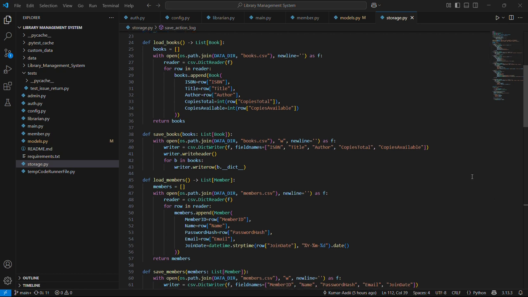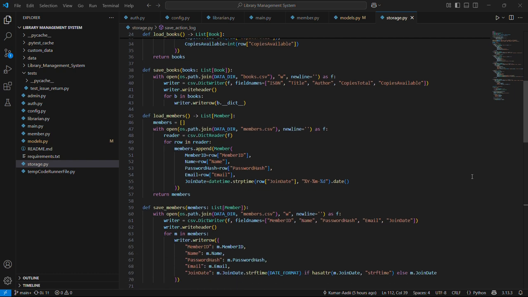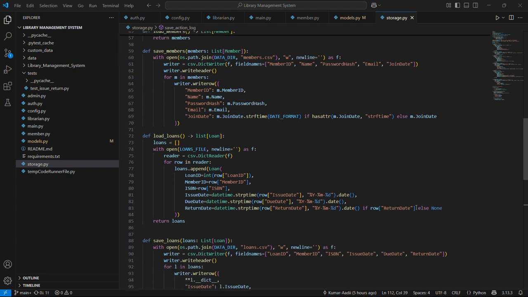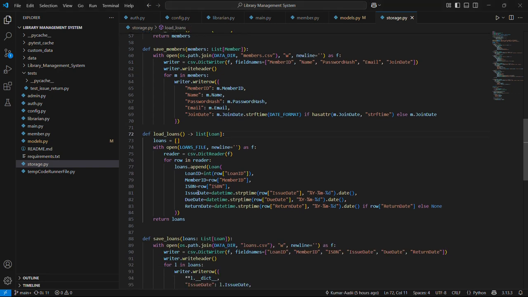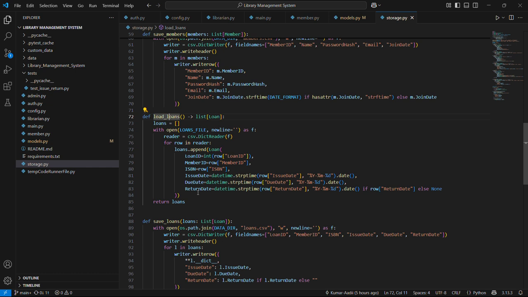Load members and save members read and write the members data, like who as a member is registering themselves. And load loans and save loans manage all the borrow and return of the books.